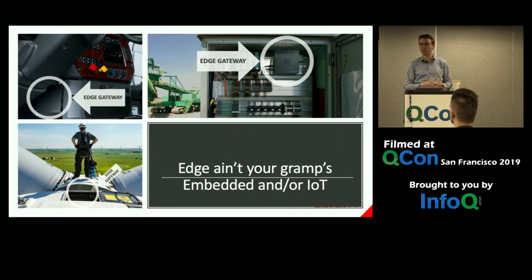But I'm yet to see Raspberry Pis being used for business. Most of the time, they just stop at the level of you personally doing something, or maybe you doing something with your friends, your hackerspace. So today we'll not be talking about any of that. And the reason we're not talking about that is because just like with container orchestration and Docker, you don't really need those tools unless you actually do some level of production, right? You don't really need those tools if you're just tinkering. You don't need Kubernetes to run your application if you're just writing an application for yourself. You only need Kubernetes if that is something that actually generates some kind of business. So again, we will not be talking about Raspberry Pis.